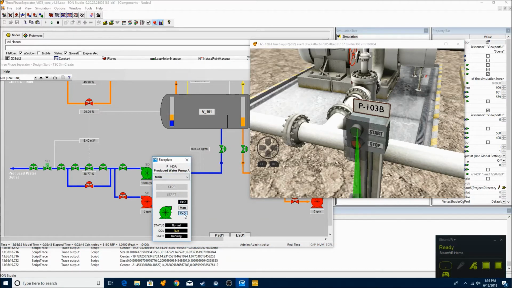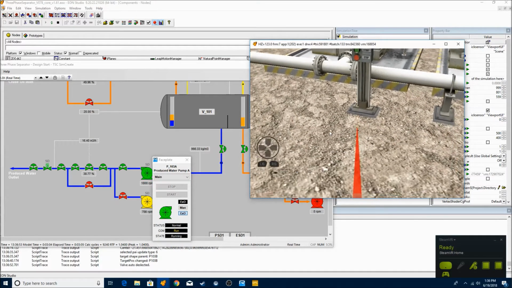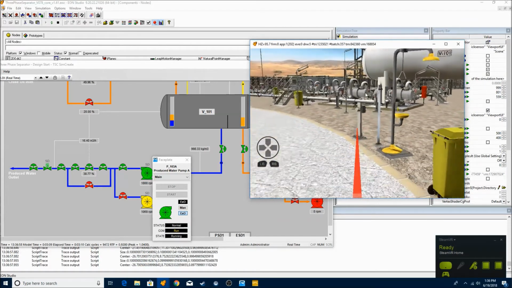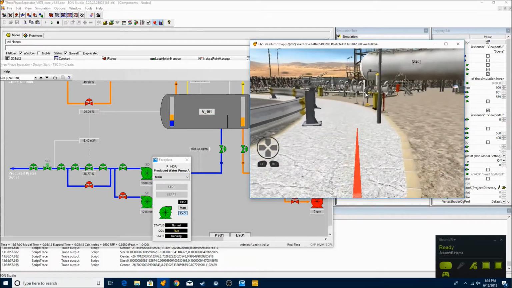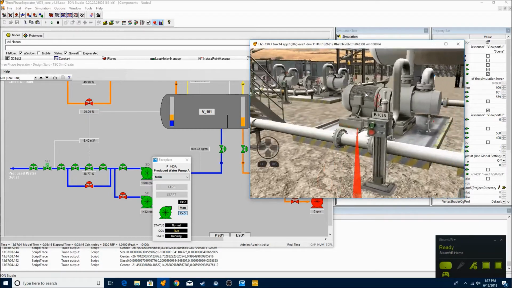Whenever I select this pump, it's pretty similar to how you select a valve. You use the B button to select it, and now to actually toggle it, I'm going to press the A button. And you see it started that guy up right there. Now he's yellow, and he's about to turn green once those RPMs reach 1800. And there's also some audio on this. I'm not sure if it's coming through for the video or not, but there should be some audio that tapers off as you get farther away from each pump. So that's another type of component.